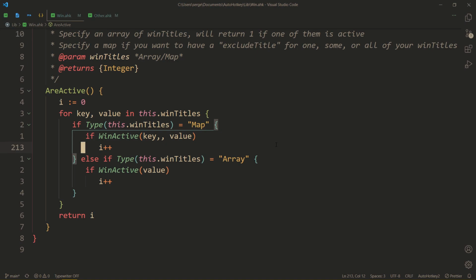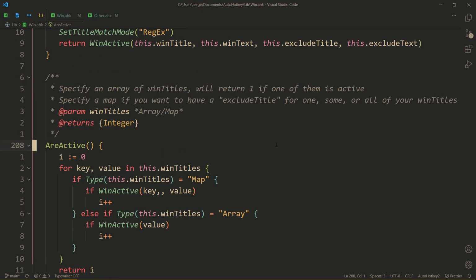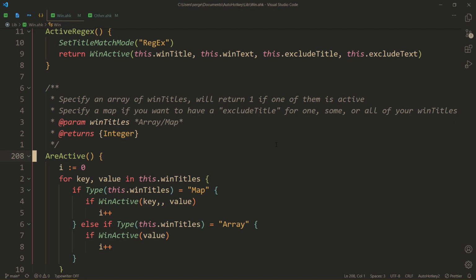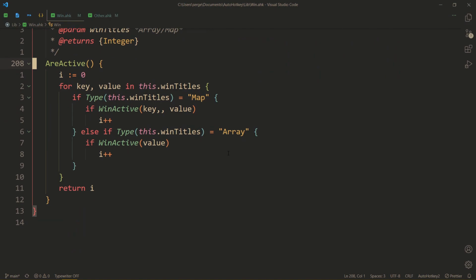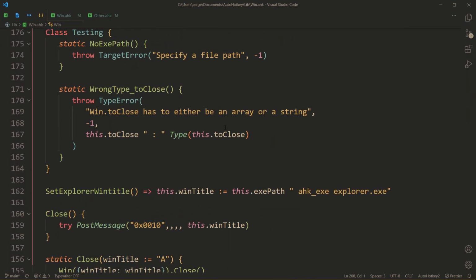And if any of the windows that you provided in either the array or the map, if at least one of them exists, i will be incremented by 1 and it will return 1. And the whole function of rActive will return true. Well, it will return 1, but AHK doesn't care whether it's true or 1. And here you go. And that's pretty much it for the whole class.